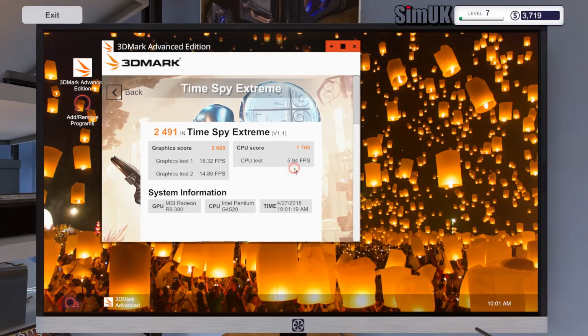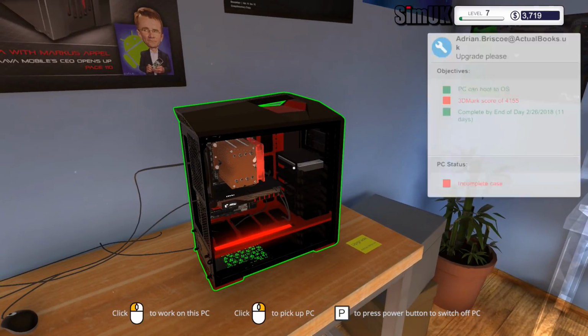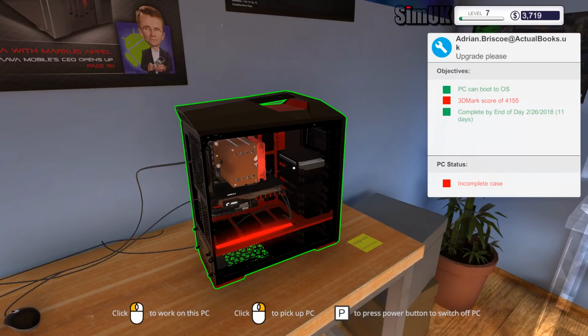Do you know, I just wrote that. I've got to tell you, I don't know why I've got to tell you this. I just wrote down that 8. I could possibly upgrade the CPU. CPU is G4520. I mean, that's not a kick-ass CPU, so we're probably going to need to do something there, I would have thought. And what's the target here? Target is 4,155. Oh my god. And that's for Adrian. Adrian wants a kick-ass PC. Let's see if we can do it.